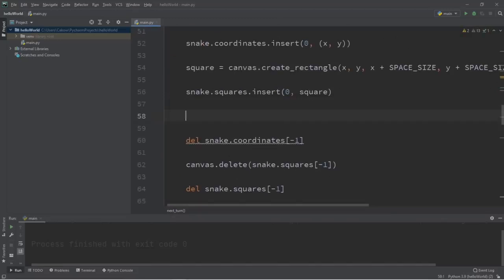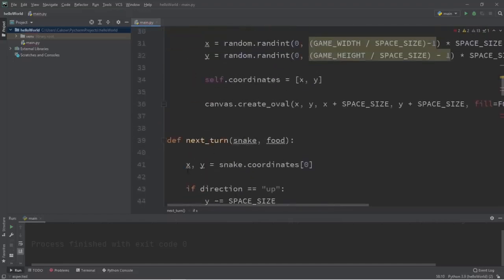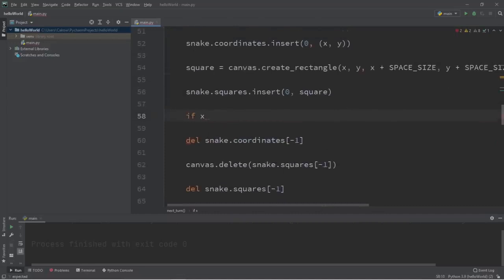We'll place an if statement here. If x, remember that we unpacked the coordinates for the head of the snake. If x, the x coordinate for the head of the snake, is equal to our food object's coordinates at index of 0.